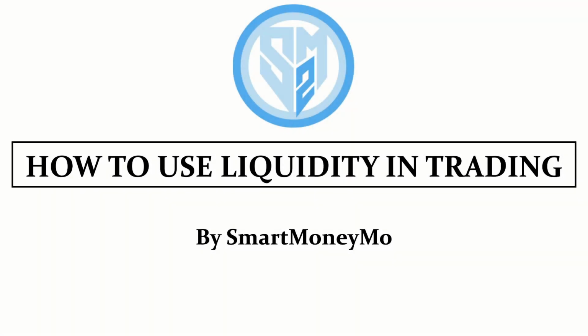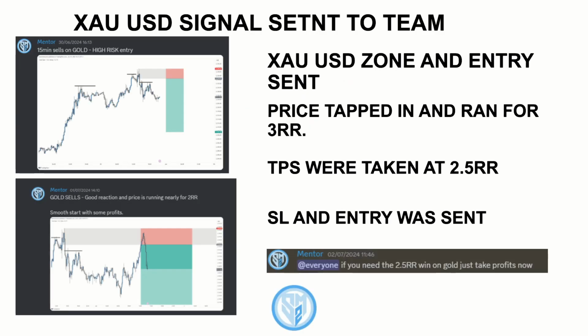My name is Smart Money Mo, and in today's video I'm going to be teaching you guys how to utilize liquidity in your day-to-day trading in order to improve your win rate, stop losing trades, and gain an overall better understanding of the market. We're going to be breaking down this guide with a beautiful example of a trade on XAU/USD, which is gold, and this trade was sent out as a beautiful signal to the team in my mentorship.